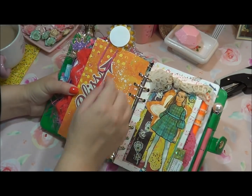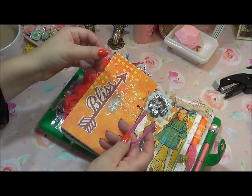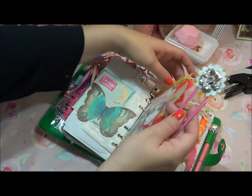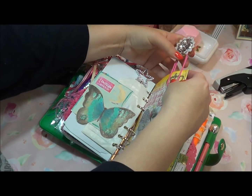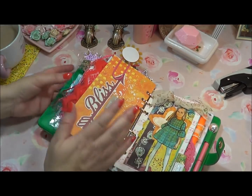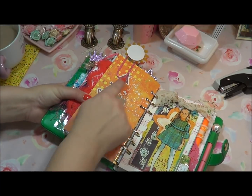And then this is a little paper clip I received in a Happy Mail from one of my really, really good friends that I've known since like 7th grade. She's so fun. She likes to send little things too. And then, see, I'm just kind of clipping things in. I've had this for so long. I have no idea where it came from, but I just love the arrow.